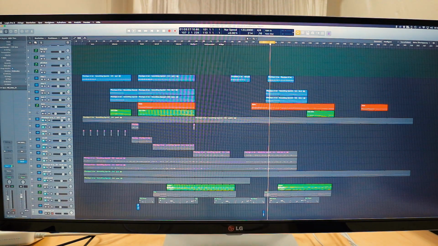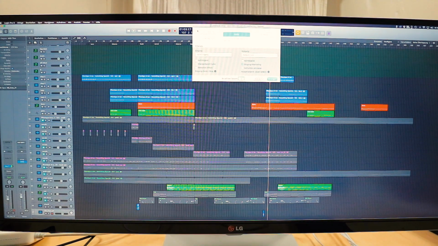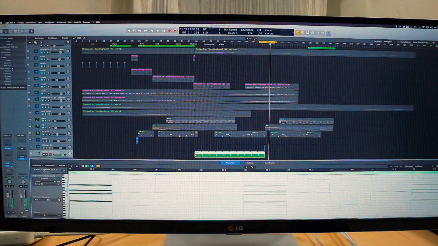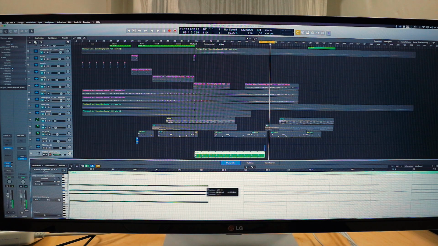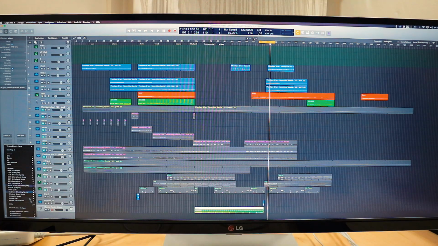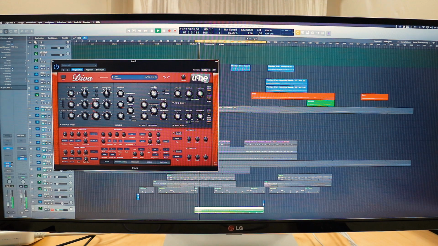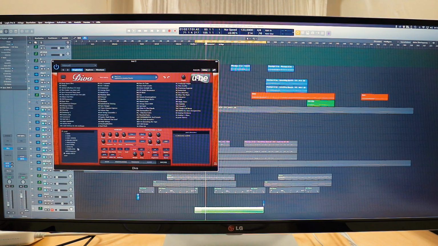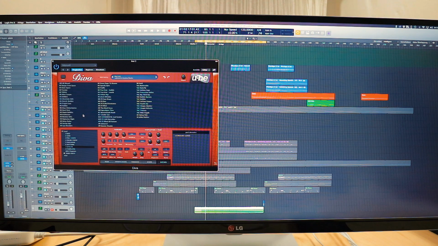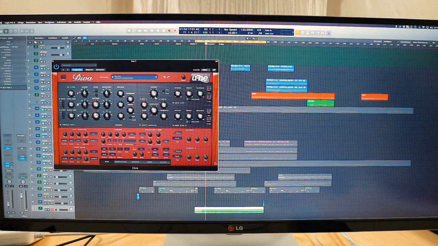So for the effect sound, I will just open up a new software instrument, just drawing in a chord and making it really long. And then I'm selecting a synth. I think I will just go with the Diva. And then you just have to go through some sounds. Sometimes it helps to just directly go into the effect section. You need something that sounds cool and also sounds really cool when you open up the cutoff and close it again.